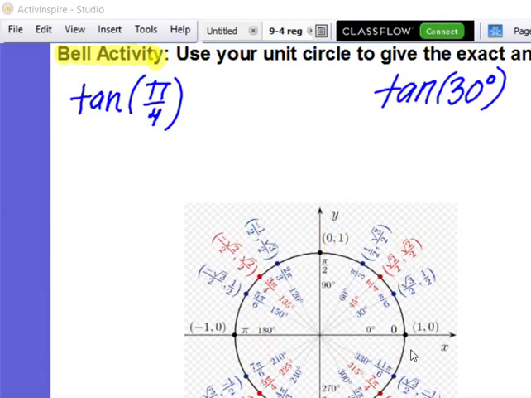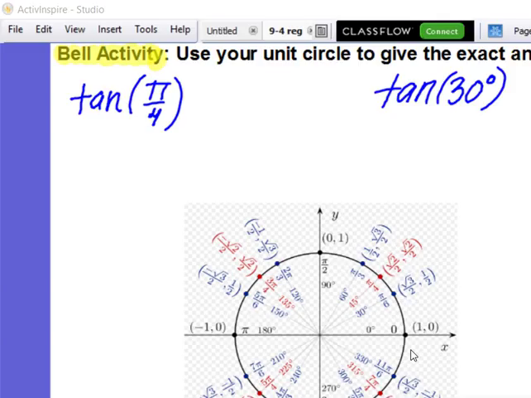Be that much easier. So we know that cosine is x, sine is y on our unit circle. So if I said find the cosine at pi over 2, you would say 0, correct? If I said find the sine at pi over 2, you would say 1. Correct, everybody. Tangent is easy.